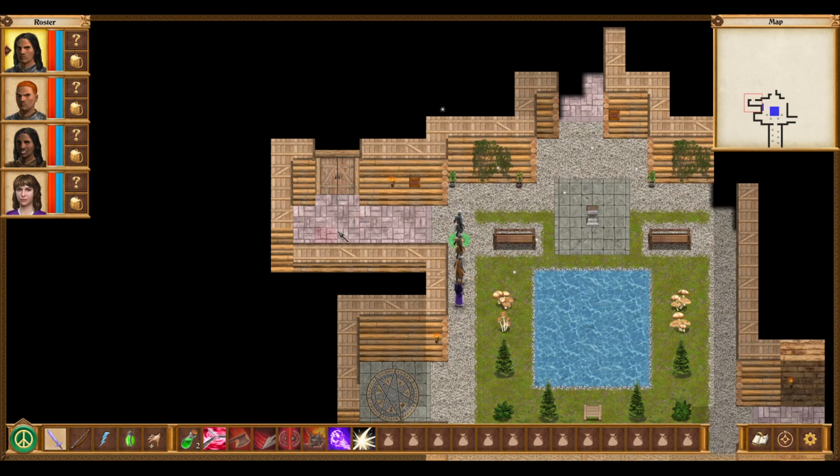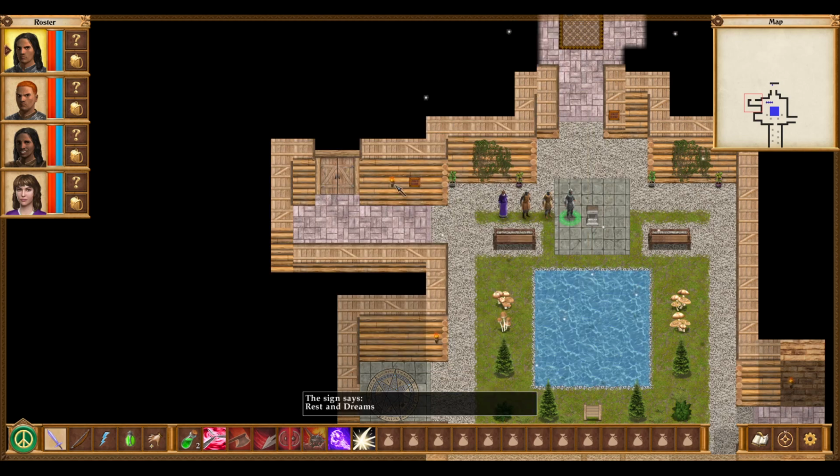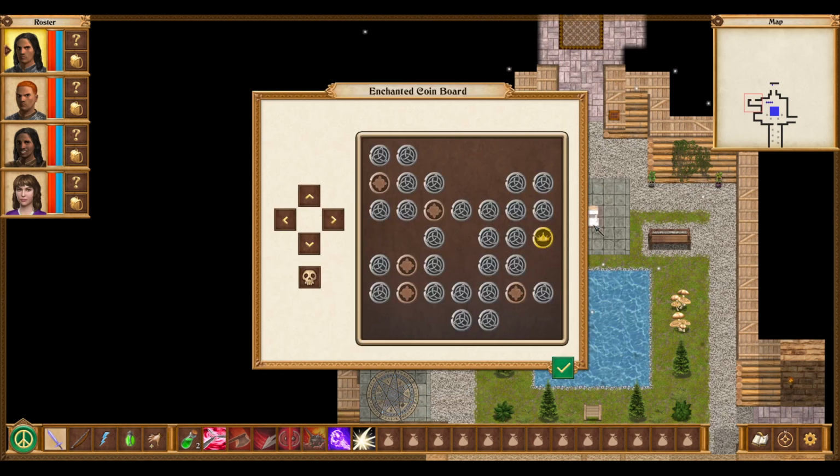Okay, this is intriguing. Rest and dreams. Interesting. By this tranquil pool, you find a pedestal covered with metal tokens like coins. It's not a treasure. It looks like a puzzle of some sort. When you get close, the coins rearrange themselves, ready to amuse you. Wait. Is this a trapdoor puzzle?